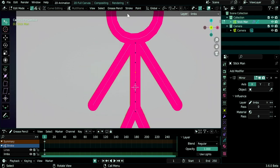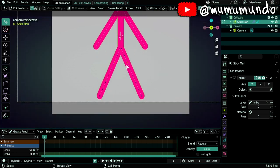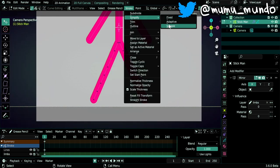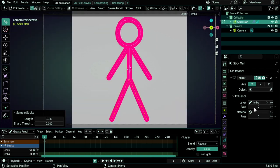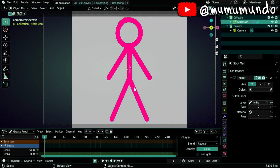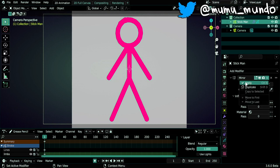The spine will be divided in two, but we don't have a point in the middle yet. Again, Stroke > Simplify > Sample — we have two close points, so increase a little to merge them. Now we have three lines on top and three below. For the legs, select the leg, Stroke > Simplify > Sample, and increase to merge the close points. We have three lines on top and three for the legs. Now we can apply the mirror modifier — go to object mode with Ctrl+Tab and apply.